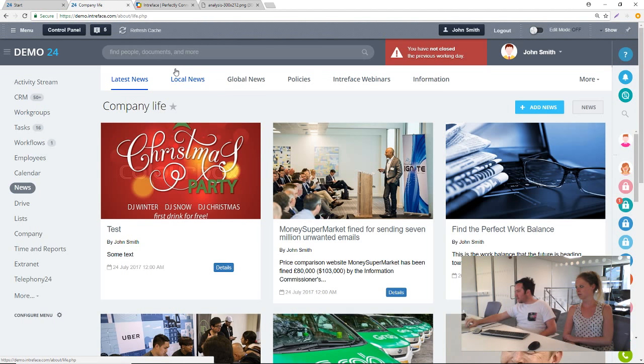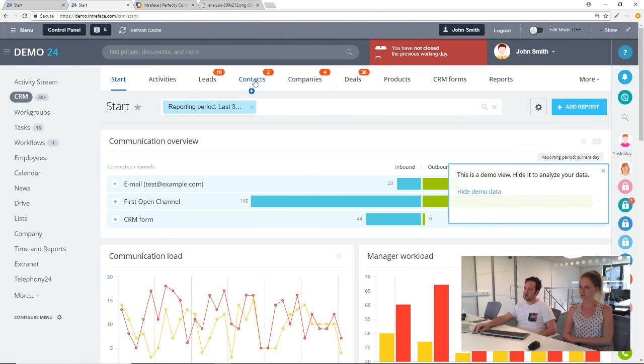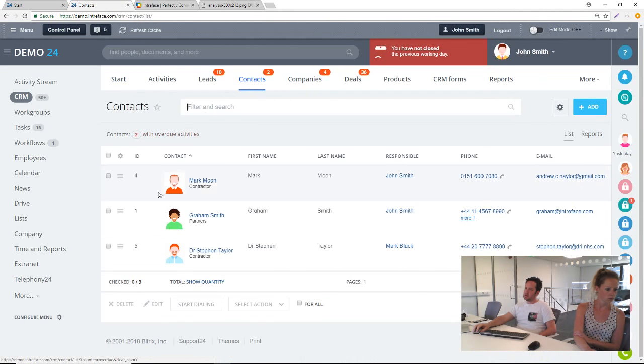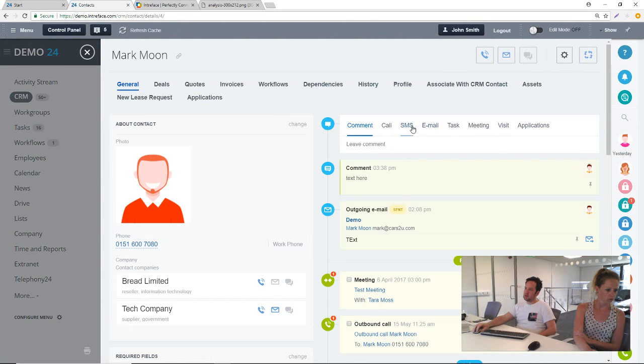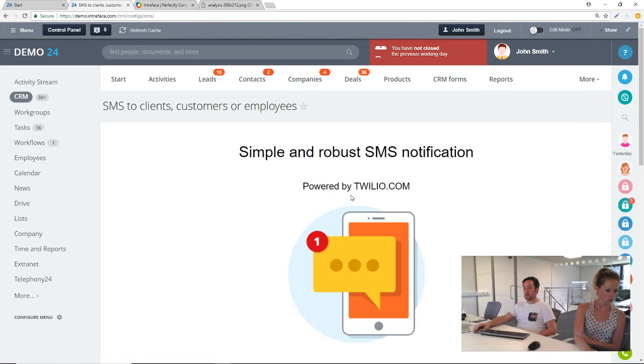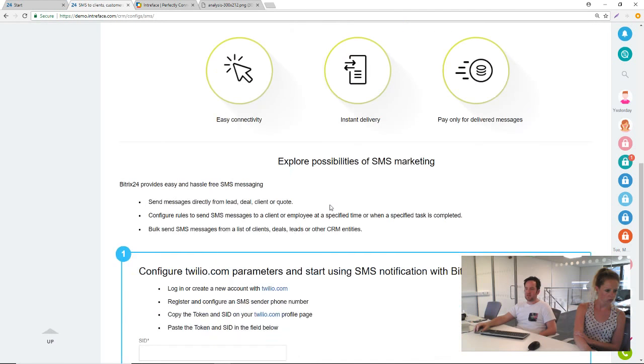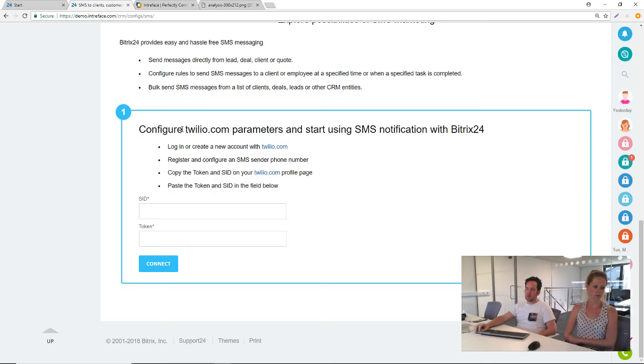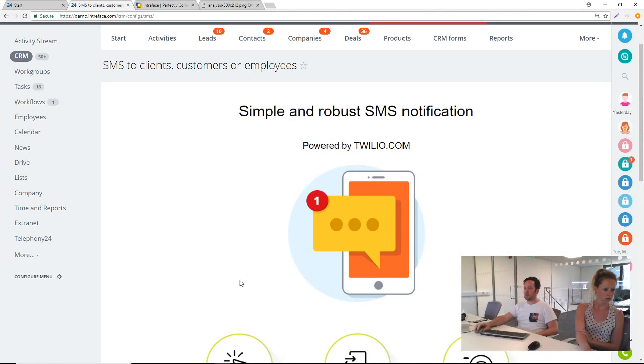Okay. So we get this question regularly just about SMS. Bitrix does send SMS messages out via its system, so you can, for example, go into a contact here and click on SMS. We don't have anything connected up here, but if you click on SMS, you can write a text message, and if this user has a mobile number associated to them, then you can send them an SMS message. You can see here that Twilio is an option. In terms of setting up clients, I've used Plivo SMS.